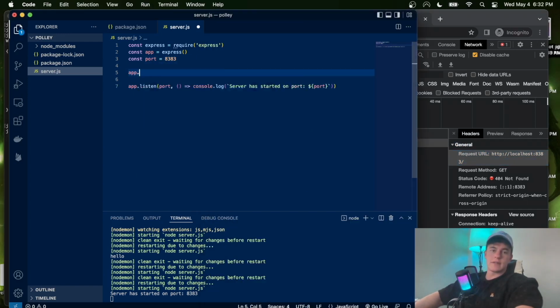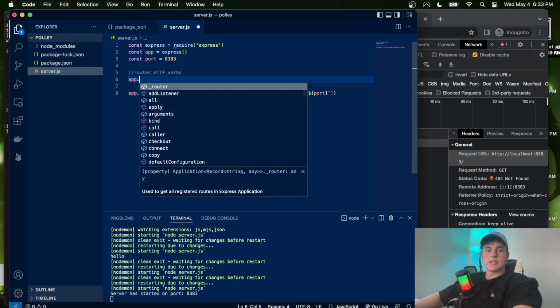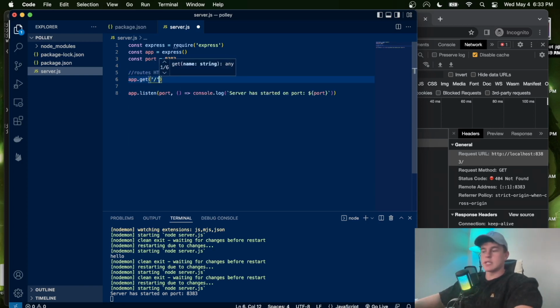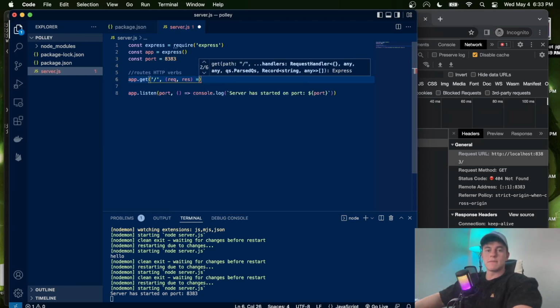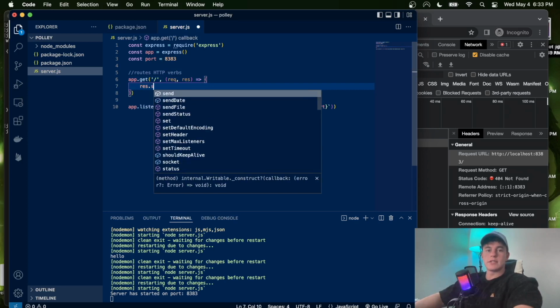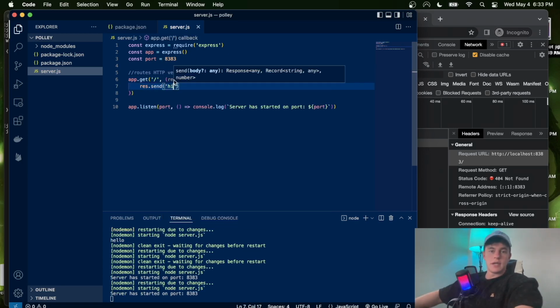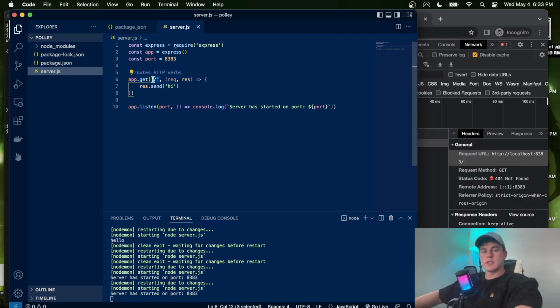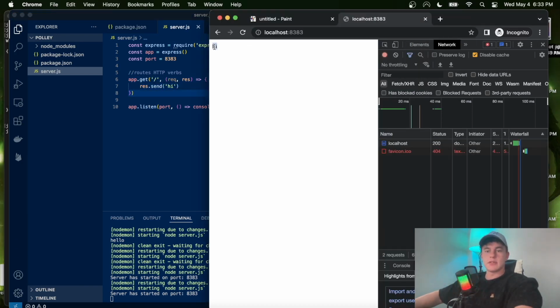And so we're going to have to come in here and define some routes using the HTTP verbs. And so the first example is going to be GET, and we're going to define it to that home route. And in here, we're going to say request and response, open that up, and we can res.send hi. And so now when we remake this request to this URL, it's going to be rerouted to this particular route within this port, and our server will respond by sending hi back. And so if I refresh that, we can see that we do in fact get hi on the page, and everything is working just the way we want it to.